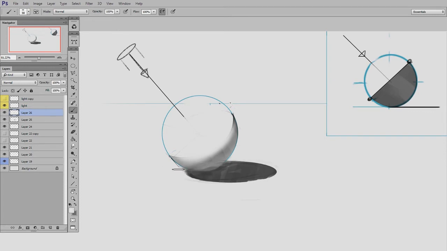The important part is being able to visualize that set of parallel lines that go from the edge of the terminator and then intersect with the ground plane. This is a little hard to wrap your head around at first, but it is just the crucial thing to make this technique work. Because the rendering part, that's easy. You know how to mix paint, you know how to make careful edges, but what you may not know how to do is place a shadow. And all the rendering in the world is not going to fix an incorrectly placed shadow.